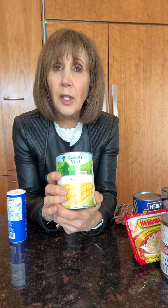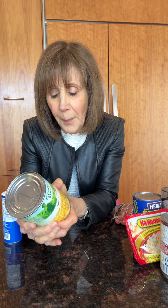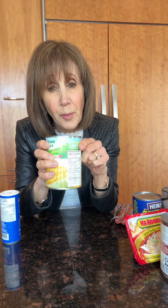What about canned veggies? Either have fresh or frozen, because there's very little sodium — you need the sodium in the can to preserve it. Canned veggies alone: one cup has about 580 milligrams. If you can only have 1500 milligrams in a day, you're having a third of your sodium right there.